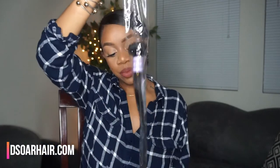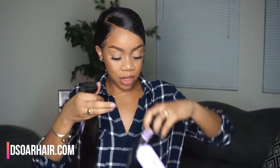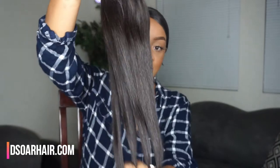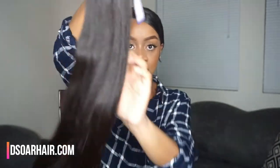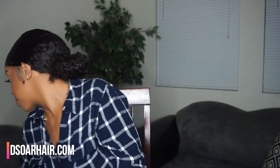I might as well just open up the other one just to see how it all looks together and how thick we'll be working with. So these are all the bundles together. And in my install video, I'll show how the hair looks washed, because sometimes straight hair has a slight wave to it once you wet it and wash it.